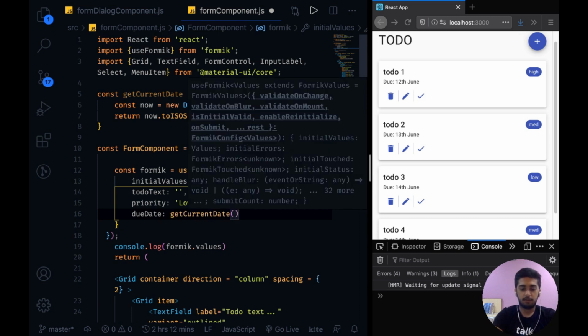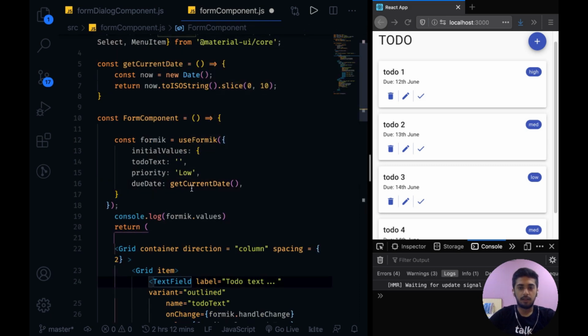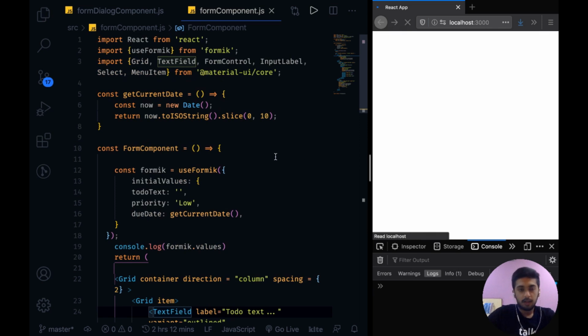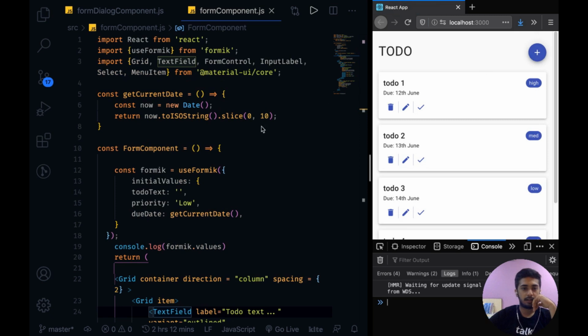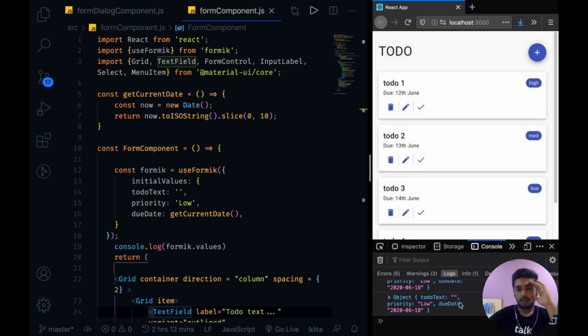I learned something new. The format that we give the date to the date input is an ISO date. And this is how you can get the ISO date for the current date. So let's see if this worked. Yep, 6/18/2020, 18 June 2020. So that works like a charm. That's amazing. It was a simple problem.